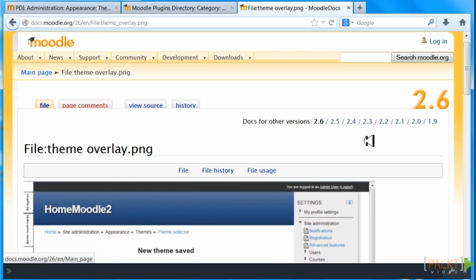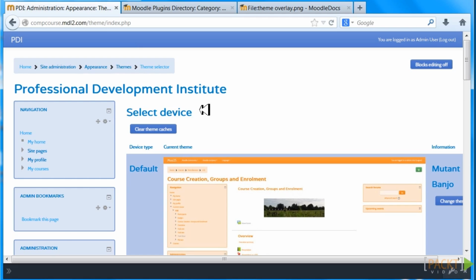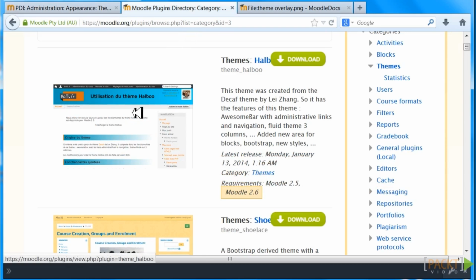But at this point, I think the key is to take a look at the idea of using a contributed theme to change the appearance and selecting the correct one for your uses. So that means doing a little bit of research, looking at the different themes and also taking a look at the so-called standard themes to minimize problems.